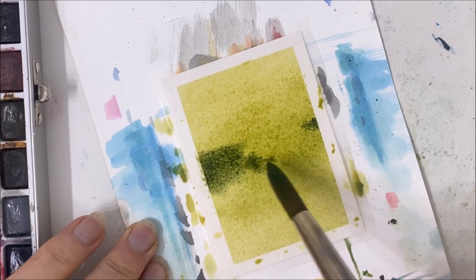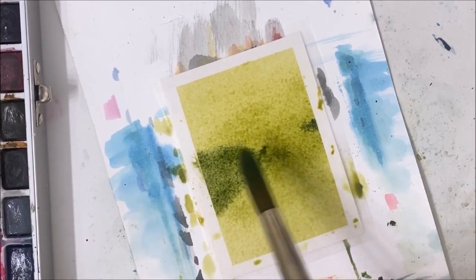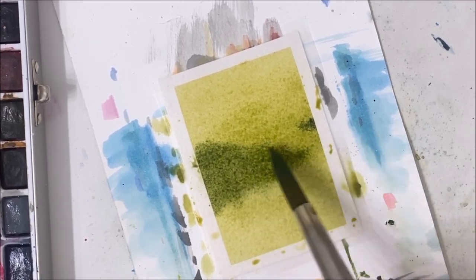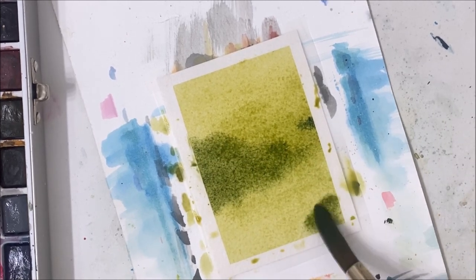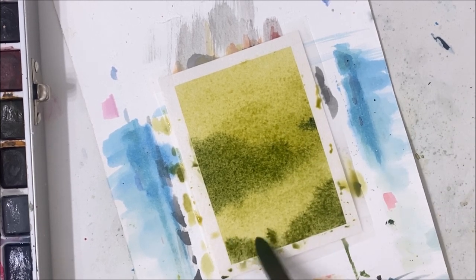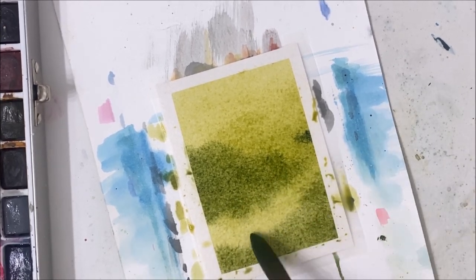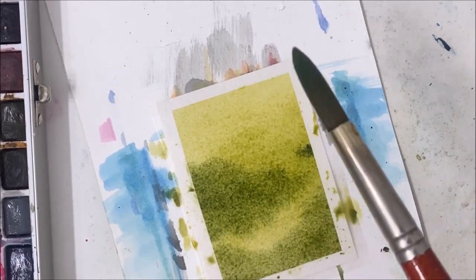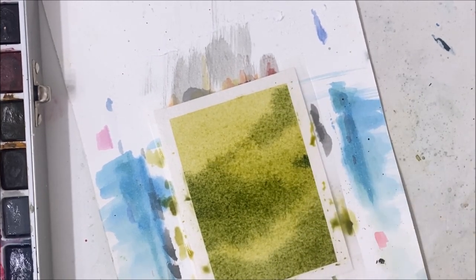So you can just apply your color. We're doing wet on wet so just make sure your background is sufficiently wet. I'm going to have maybe some pines over here. I don't know if I mentioned this already but we're painting a speed pine misty forest. Typically when I do my misty forest they take like an hour — it's an hour long tutorial — so I'm hoping this one is not nearly as long because it's supposed to be a speed painting.